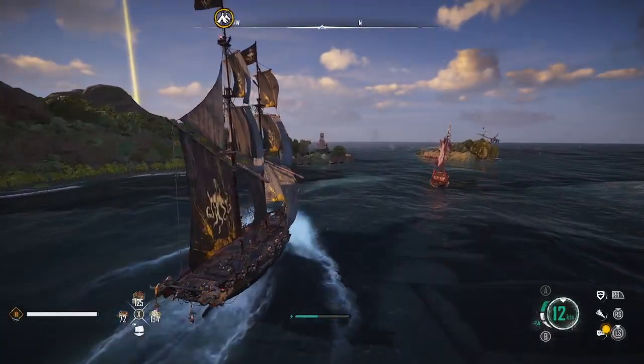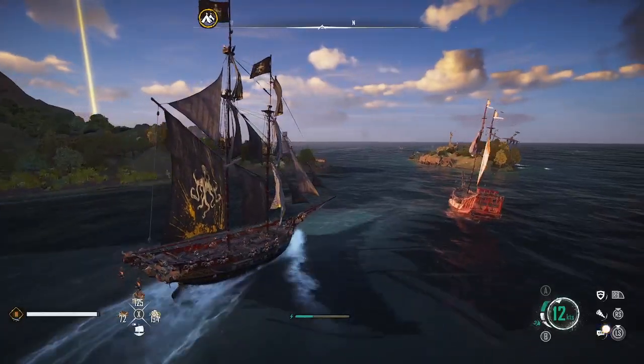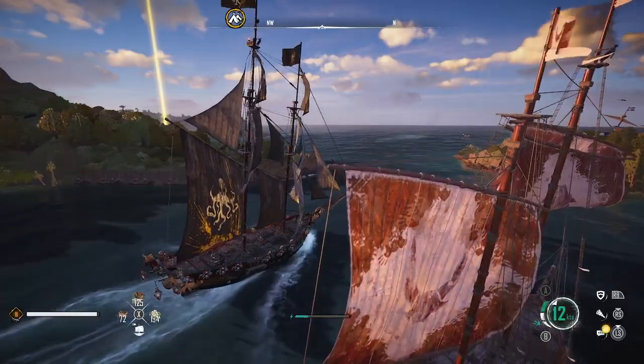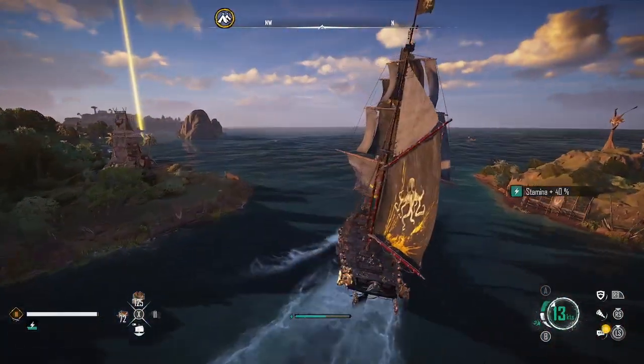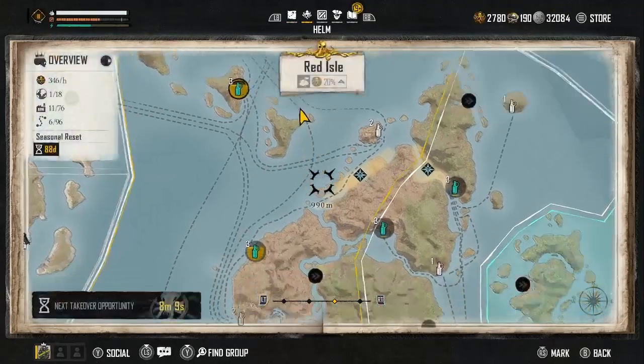It's like being back at Smuggler's Den without having to actually go to Smuggler's Den. That was one of the things that was kind of starting to get old to me. And then I realized, hey, you know what? I don't even have to leave the sea. I can just do it right here in this map. So again, to do that, bring up your map, tab over to helm, and you have full access.